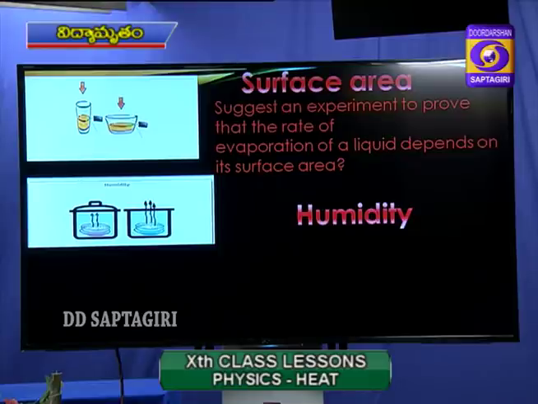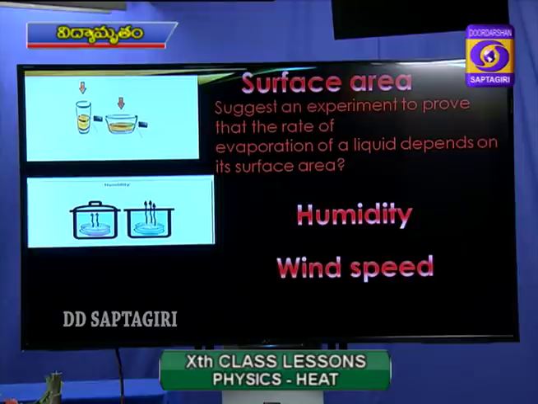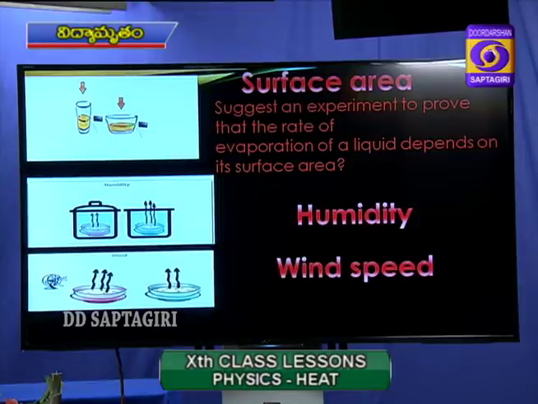And for these types of experiments you can write it on your own, and you can think of it also, and write the procedure and observation, and what is the result also you can write like this. And here wind speed, and a fan is kept. Same type of bowls and same substance and the same temperature, and for one bowl I exposed it to the air of the fan, and the second substance I did not expose to the fan air, and I kept it aside.